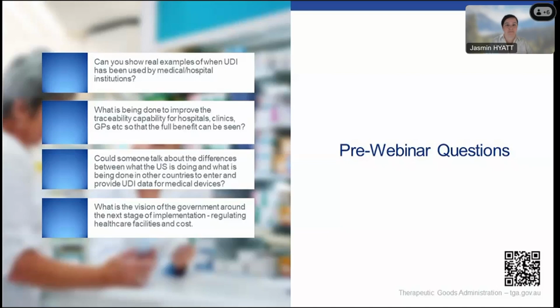Yeah, I'll short answer that one, Jasmine. I actually couldn't talk on behalf of the government and what their vision is in relation to that. So the TGA's responsibility obviously is the regulation of the supply of the device into Australia. So we make that, as a UDI will then make it mandatory for devices that fall into the UDI specifications. There's definitely work we're talking to, but there's a whole range of other stakeholders around how we get that rolling through the various parts of the healthcare system. And certainly at the moment, I couldn't talk about the government's vision in relation to how making that happen.